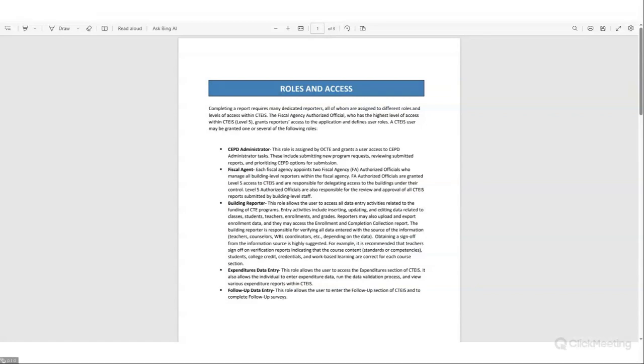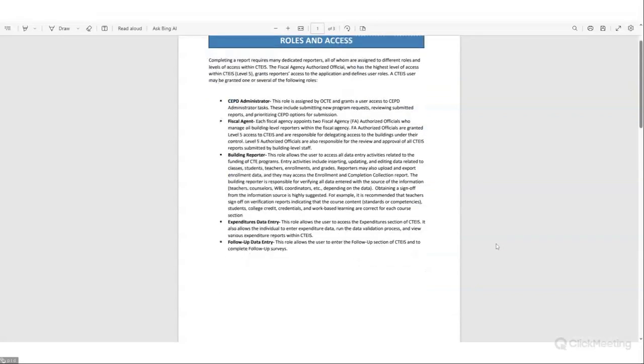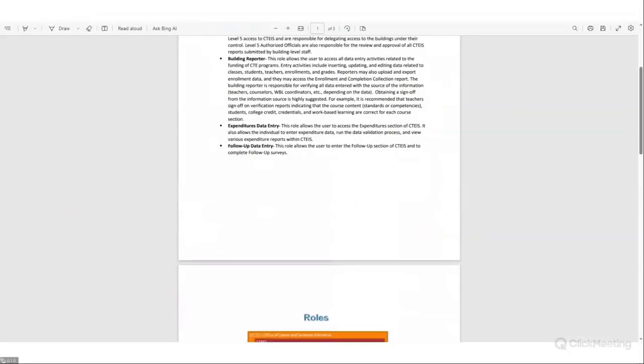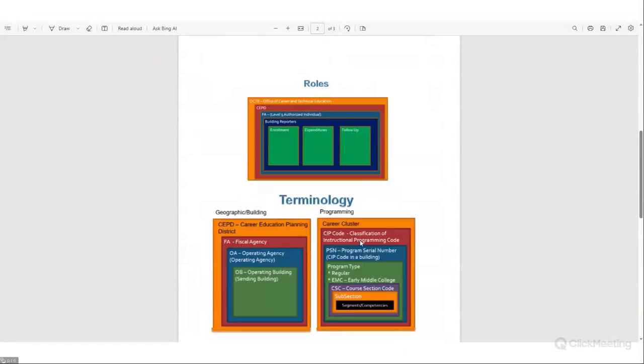You would receive a packet with all of the materials that you need to conduct these surveys, and then you would conduct the surveys and submit the information through the CTEIS application. So again, all of that information is coming forward in our upcoming trainings. If you have not signed up, please do so for the training information.